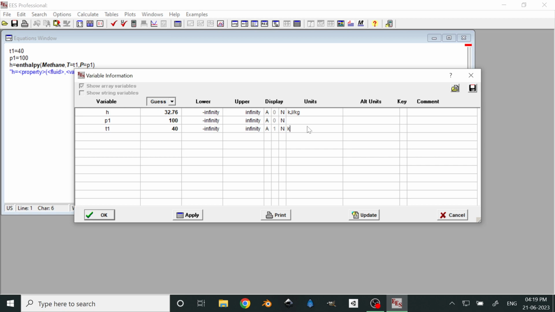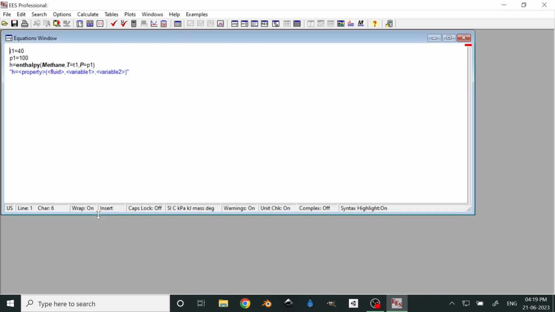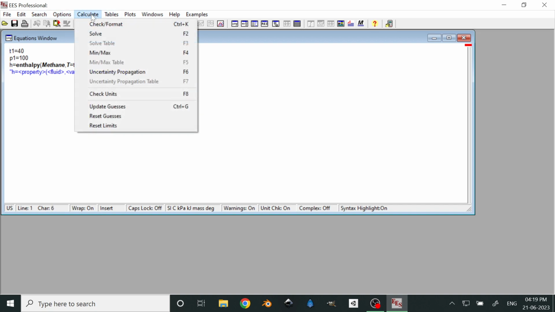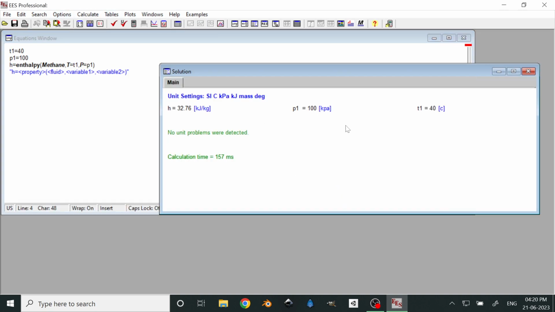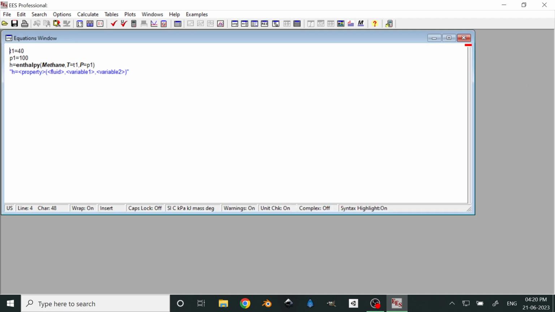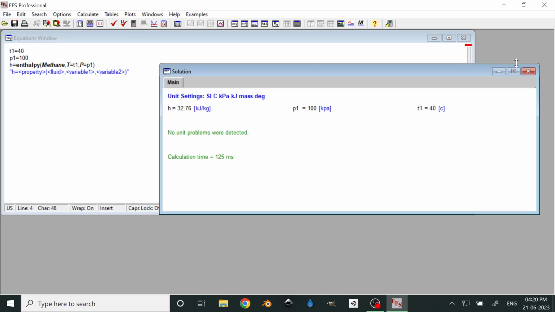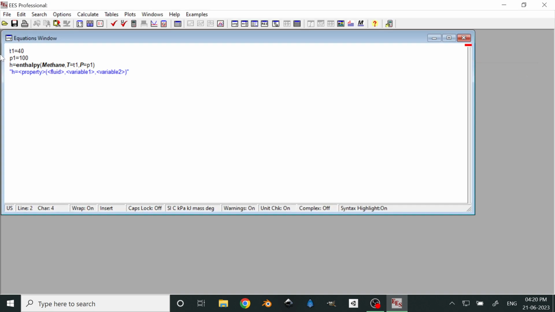in front of the temperature, which is actually incorrect since temperature was already in Celsius, right? So we'll write C here and we'll write kilopascal here, right? We'll hit apply and then OK. And then if we click on solve, there you go, right? Everything is now looking good. Now, another way to solve this is just click on this calculator option button, which is going to do that again. It's the same, right?